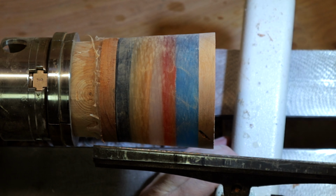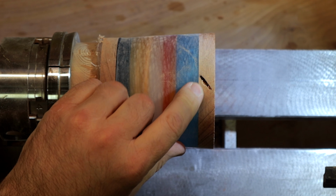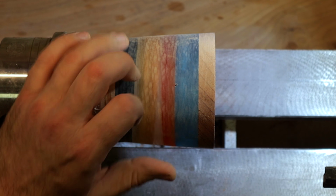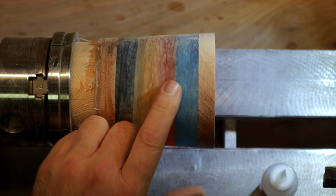All right, so that does it about to where I want the shape to be. So I got a little bit of void here, and I got a spot here. So I'm going to be using a little bit of Starbond to fill these voids.